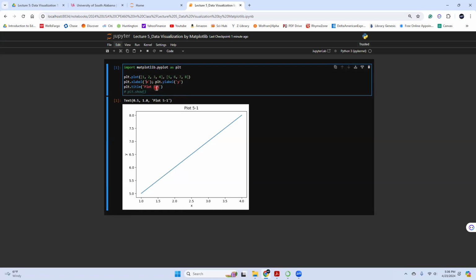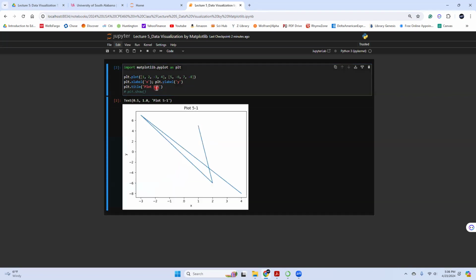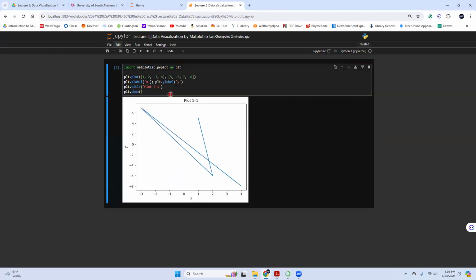I'm not sure why it still shows the number. Oh, I cannot use this, because if I use this one, it will be kind of linear. Let me make it very non-linear, just like this one. Okay, here we go. That's interesting, because usually plt does show. Anyway, be careful: this means you're going to plot.